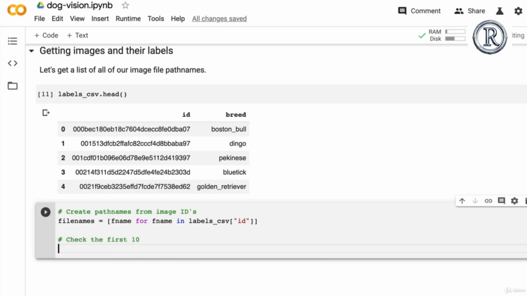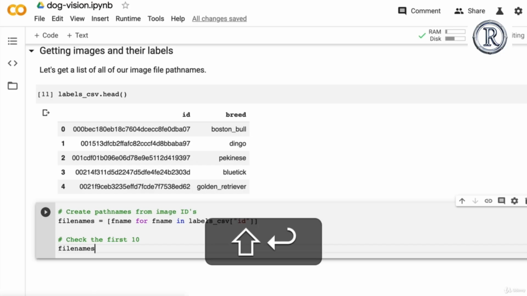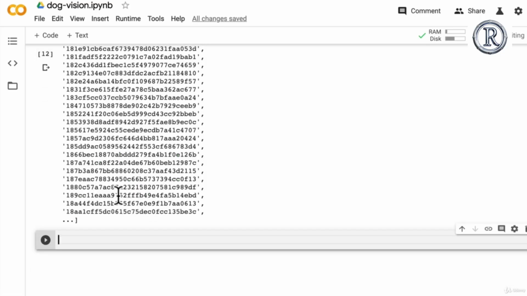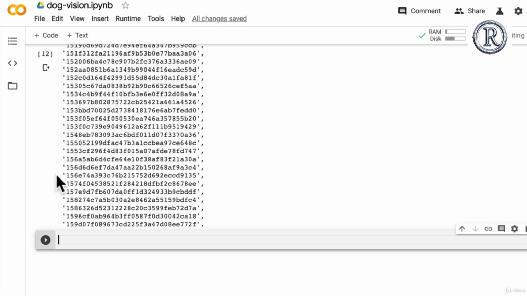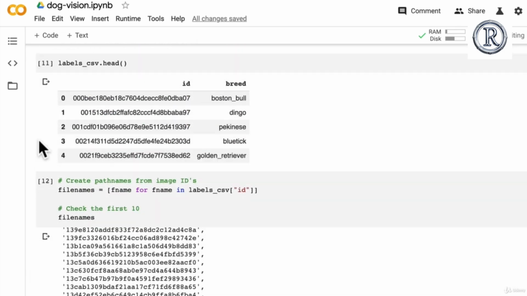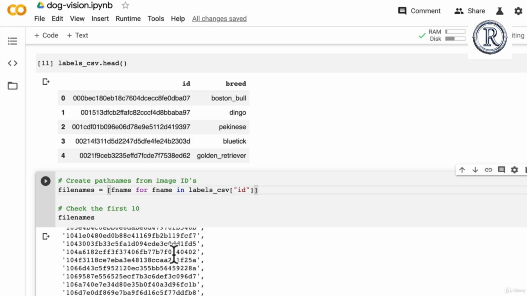Check the first 10 file names. Wonderful. So this is just a short little list comprehension. Basically, it's saying create a list of fname for fname, which is short for file name, in labels CSV ID column. So take this ID column, go through each one of them, and take the value and save it to the list. So that's what we've got there.